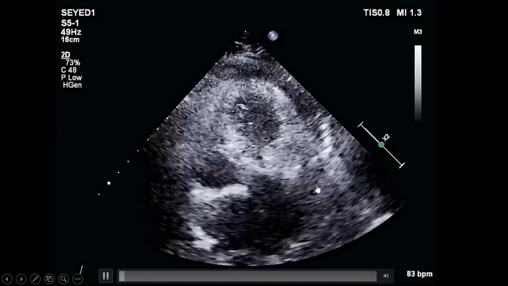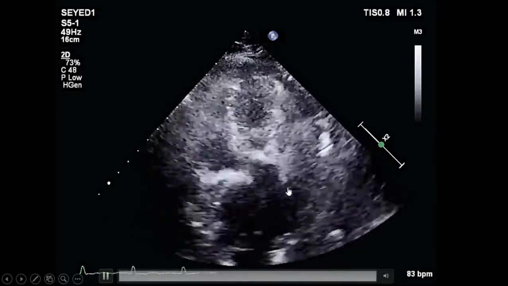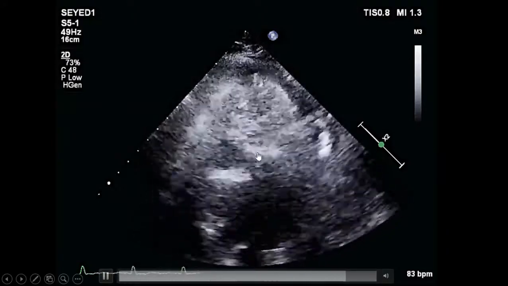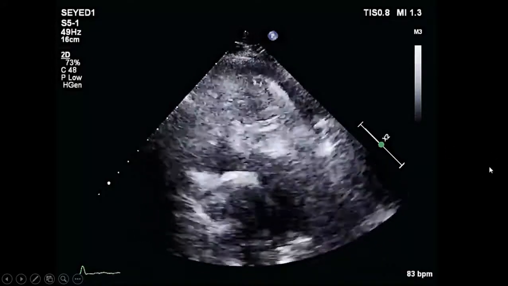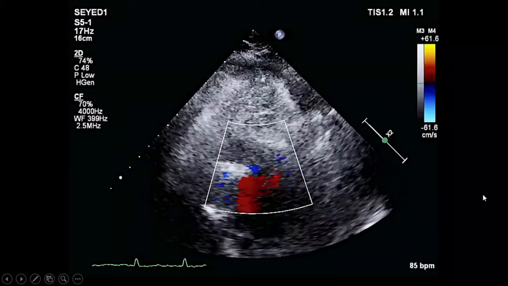Here is another patient, depending on body habitus, a little orientation change. You will see the pulmonary artery here, the pulmonary valve not clear. This patient almost didn't have any parasternal window at all. Then put color the same. If there is any jet, we can check it out.